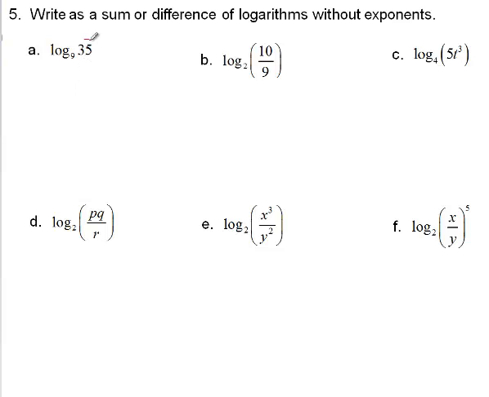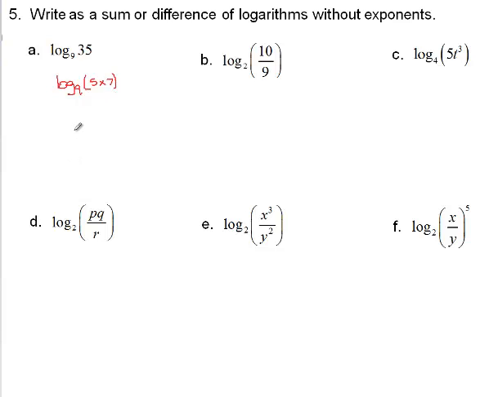Now, if we look at the number 35, you have choices here, so answers will vary, but the most common factors, if we were looking to break down 35, most people would use 5 times 7. So the first thing you do is try to write it as a product or as a division statement. I think the simplest one to use here would be 5 times 7, the most common product.